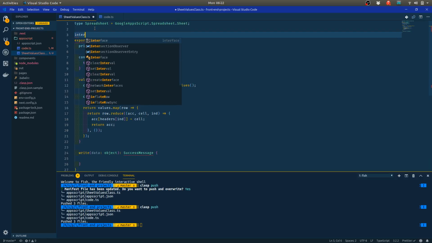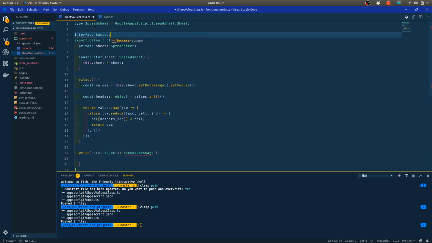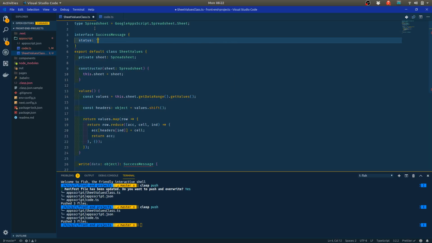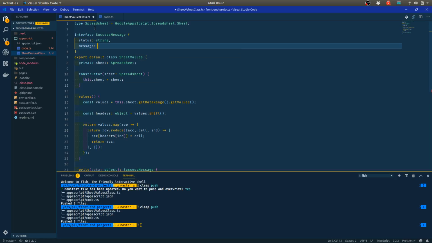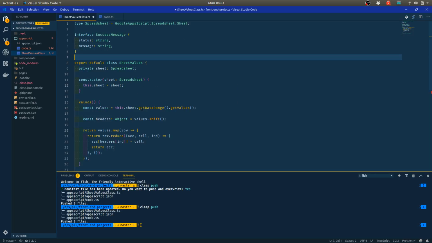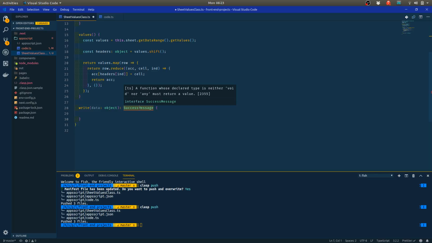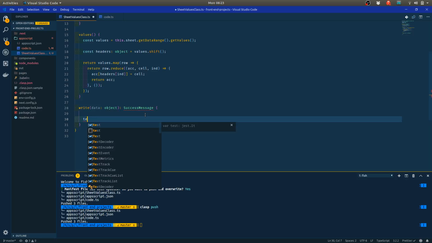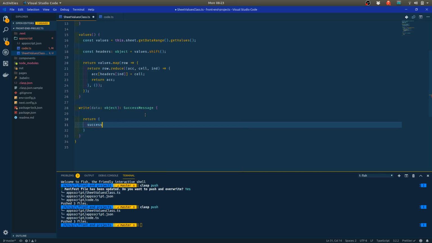Create an interface for that. Status, it's going to be string, message, string. It's got to return a value, so it's telling me that I haven't returned anything yet. So what if I just return success, okay.